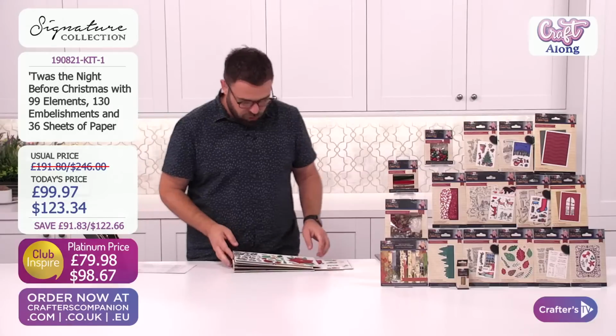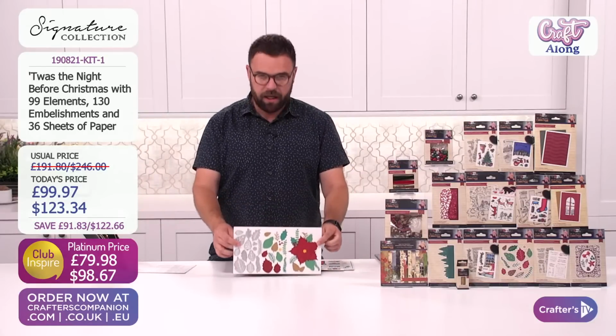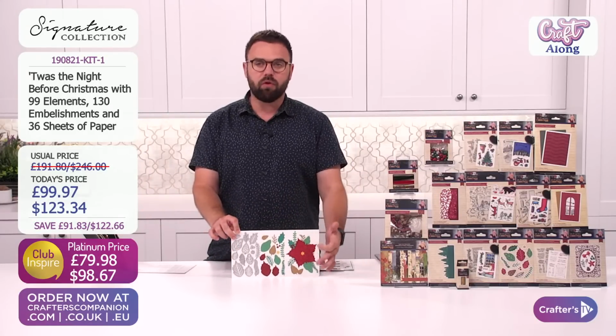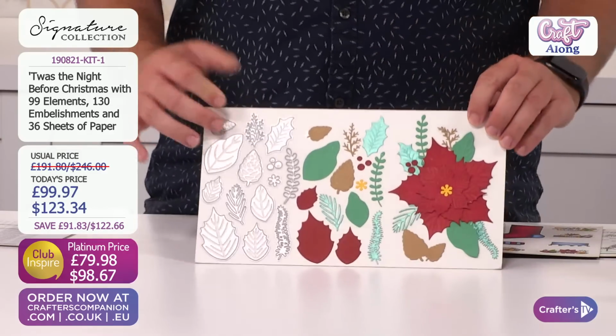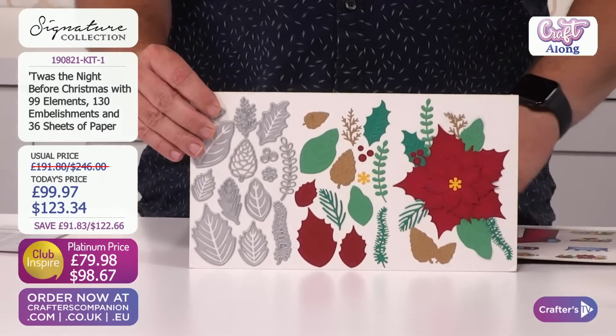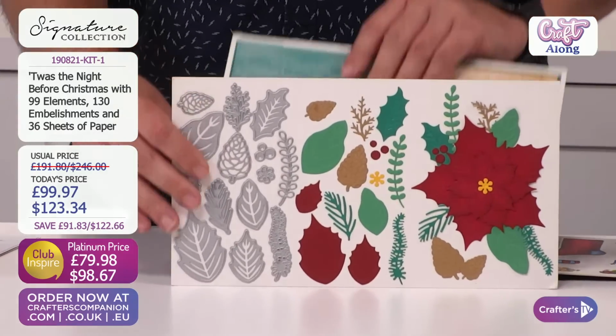So, you've got some really beautiful items within here. I'm going to start with this one just here. Now, this is a festive foliage, which is that beautiful floral poinsettia die. Really gives you the opportunity to cut these out, emboss them too, and really build up really lovely full lush projects using that one just there.